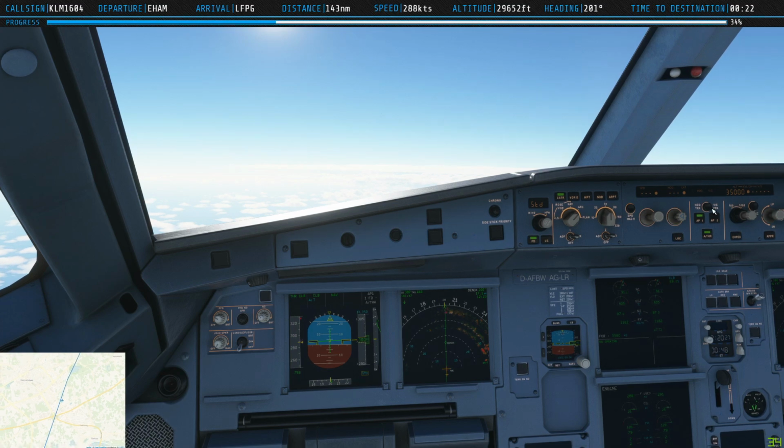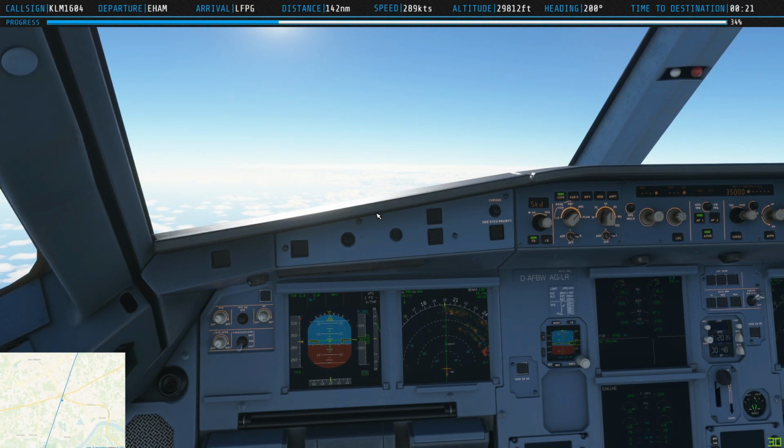Climb and maintain flight level 350, KLM 1604. So we are cleared for our cruising altitude, which is good, and we should see the aircraft climbing.